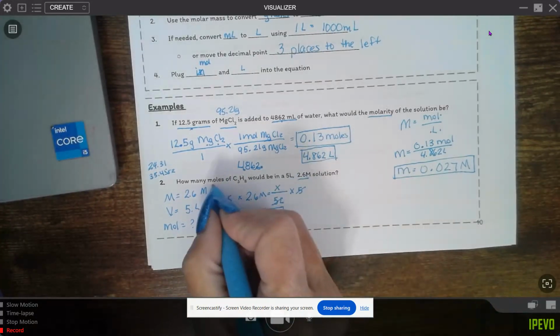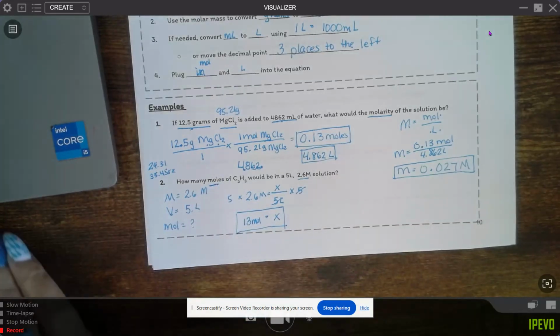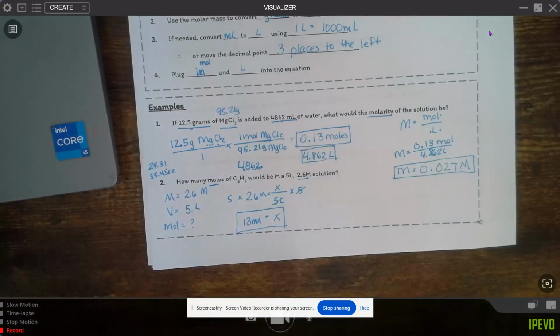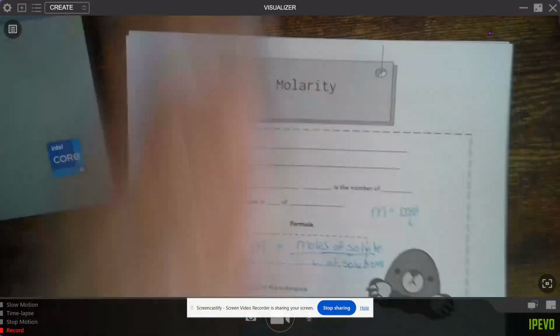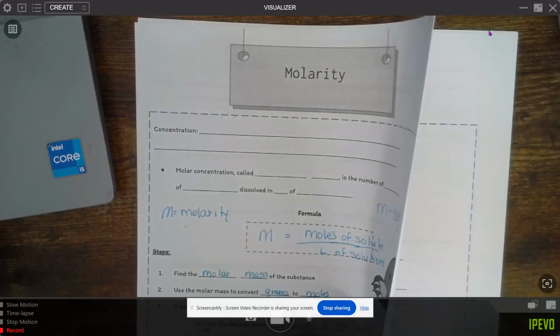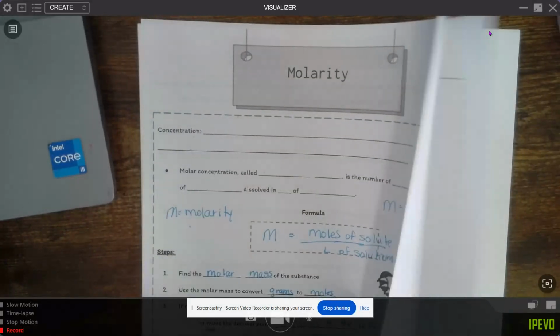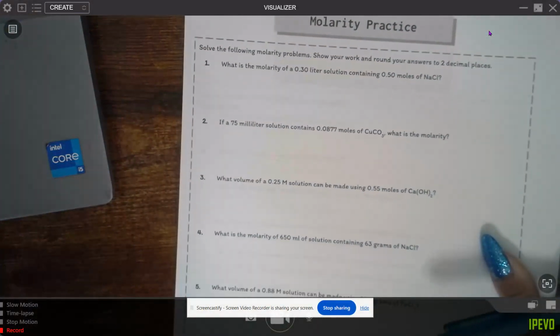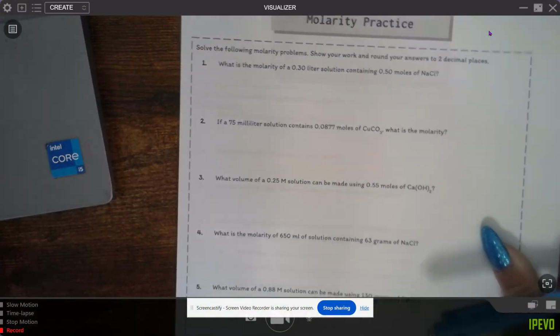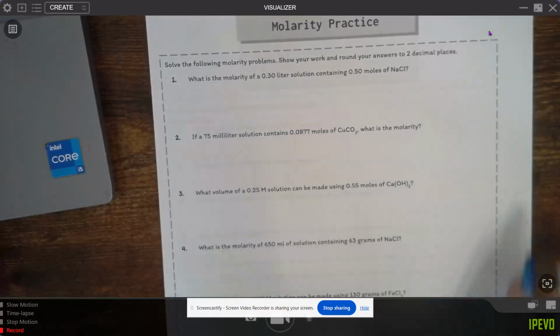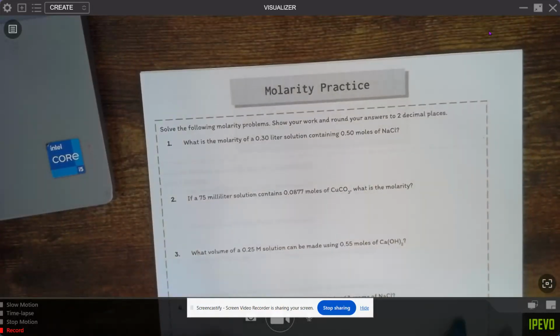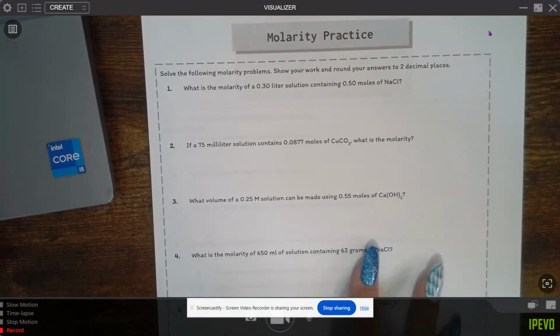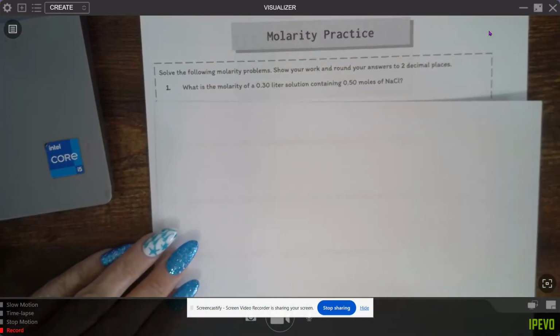Okay, since the question asked us for moles and not for grams, we don't have to look at the molar mass. That's why it's important to look at each of these questions before you really get going too much, so that you make sure that you're solving for what you need to be solving for, and not going to extra work. All right, so I'm going to walk you through all of these homework problems just so that if you get stuck, you can figure it out.